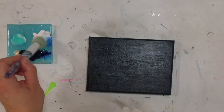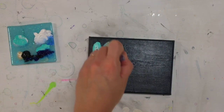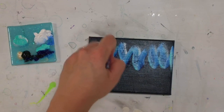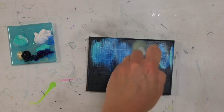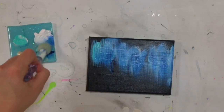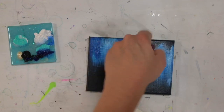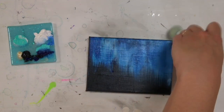We've got turquoise, phthalo blue, and a bit of white that we're going to be starting this painting with. I've got a large mop brush — you can use any blending brush that you have. I'm just zigzagging that paint around and then softly blending it. You can add it however you want. I'm going to go up to the top with a little bit more of that blue and turquoise, and just blend away until I get a soft looking sky.